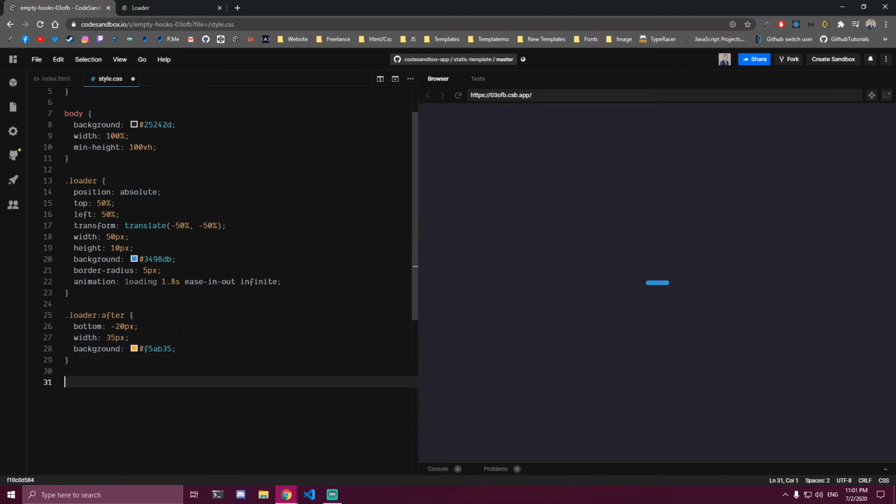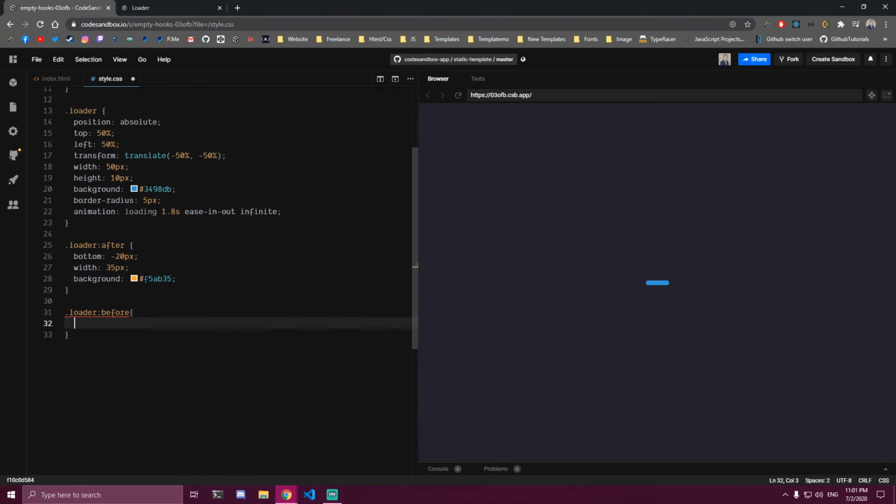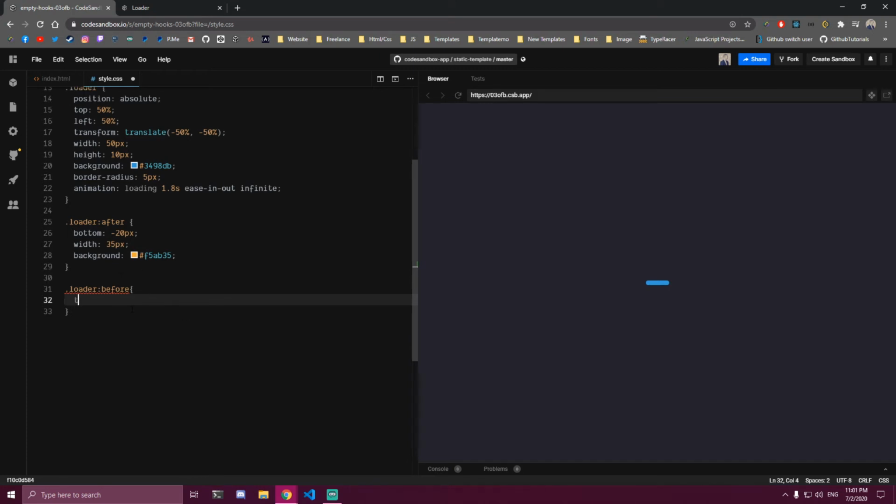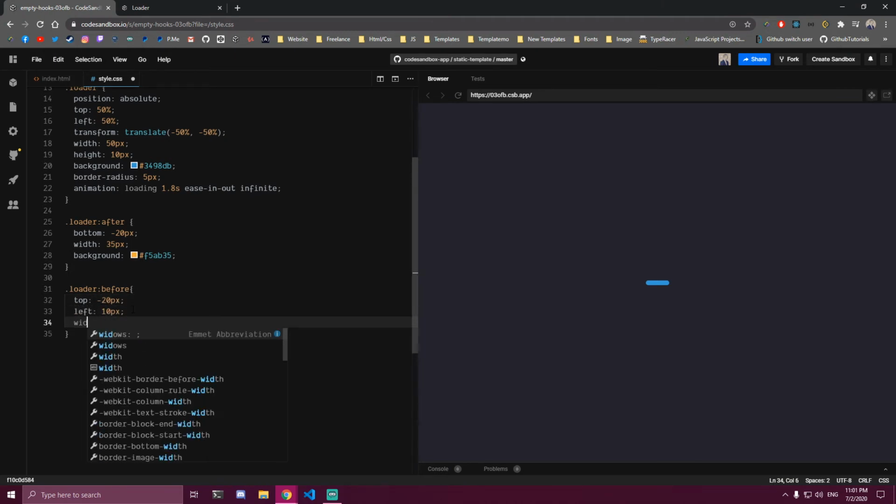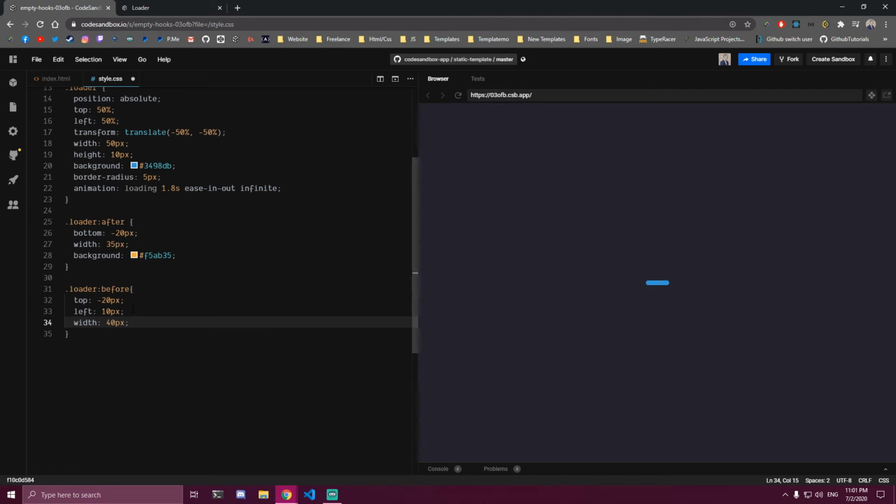And then for before, this is going to be pretty similar to this, except it's going to be a different background, and we're going to change top instead of bottom here. We want to make this a bit bigger in width, and also we want to add a different background.